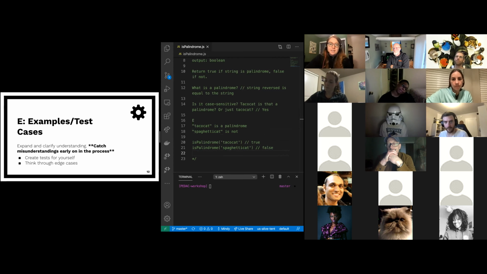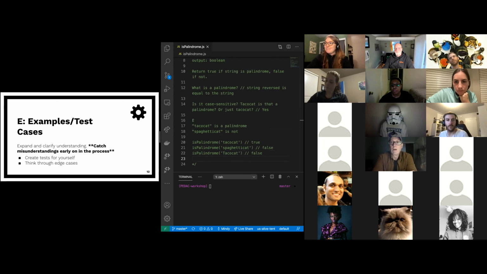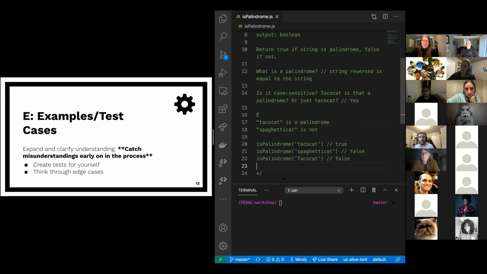And your goal here is to consider every valid input and make a test case for it. So, we talked about case sensitivity earlier. If we had that capital T, would we expect that to return true or false? Well, we would expect that to return false. This is also often where I end up finding things that I didn't ask earlier. So things like if we have something that's not an alphabetical character, for instance, a space. Oh, what is that? Is that a palindrome or not?